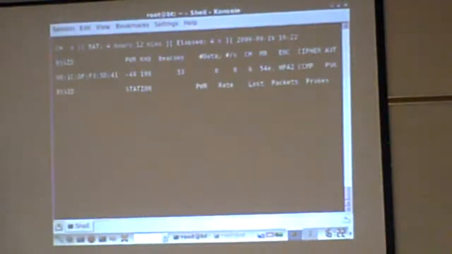Now what you have to do from this point is get a handshake. You can do this one of two ways. If a client's already connected, you can run a command and it'll de-authenticate them. It'll kick them off. If somebody's connected to that wireless access point and you send the de-authentication, they'll lose the connection, but you'll get the handshake, and that data will be in the capture file. For the purposes of this, though, there's another way: you're scanning and writing to the capture file right now, and somebody gets on while you're capturing the data. That's also a way to get a handshake.